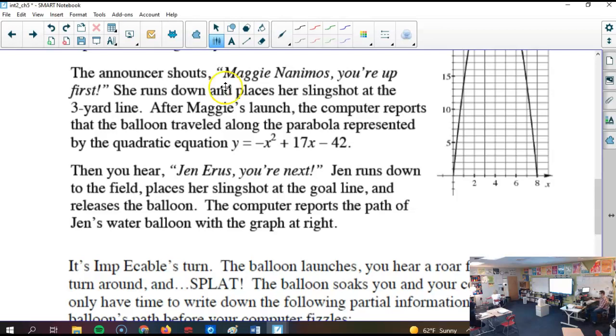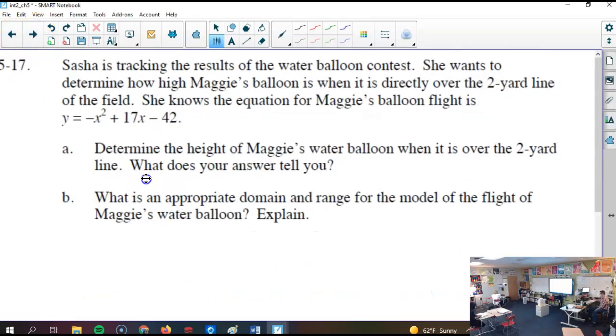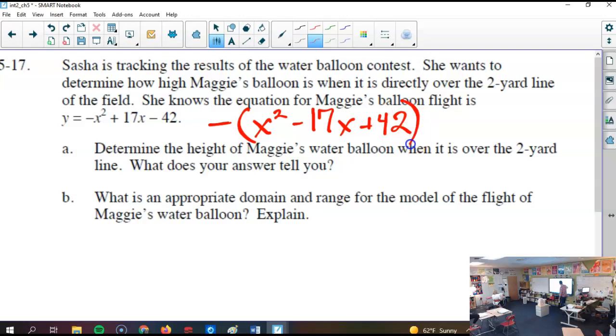So here's my last tip of advice, because I don't want to tell you guys too much. What was the easier way that we dealt with trying to flip a parabola over? Put the negative way out front. Like, factor out the negative. Here's my advice. If you want to start working these things back away from the really difficult point, if I factor out a negative here, then I have positive x squared minus 17x plus 42. And that is probably just as manageable, if not slightly more manageable, because both of my x's will be positive, than what I started with.